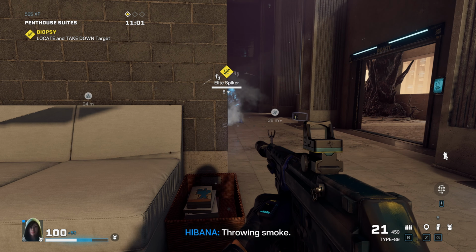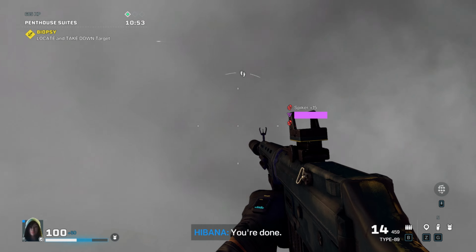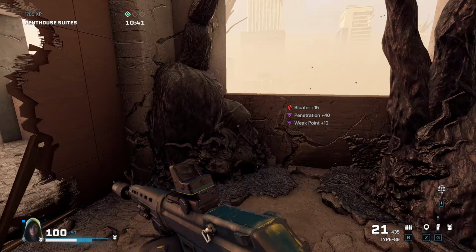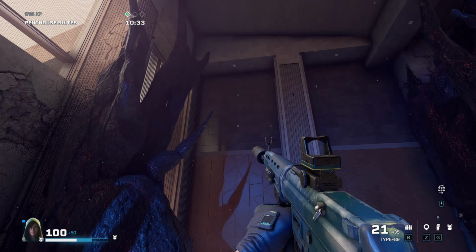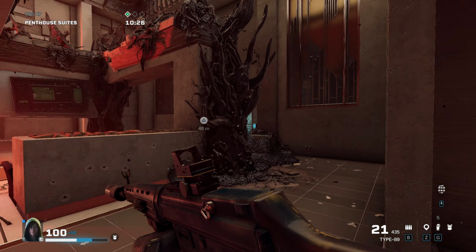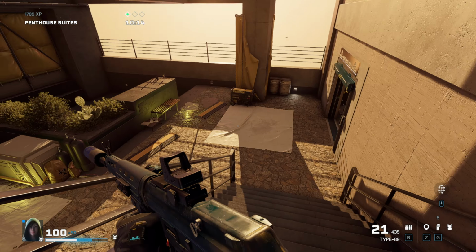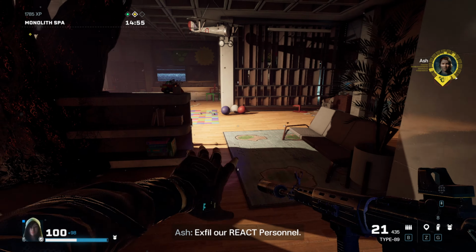Throwing smoke. The more we'll learn about the enemy. Got an SOS from this subzone. They secured key data and can't get out. Exfil our React personnel.